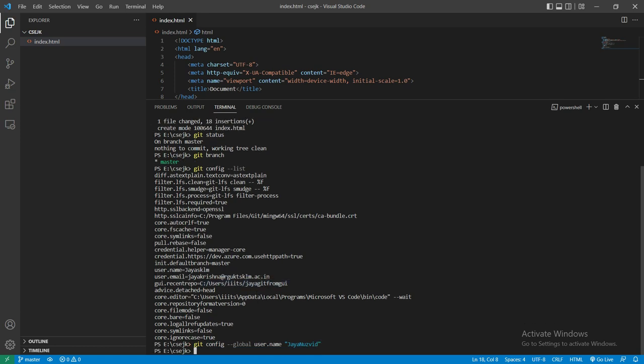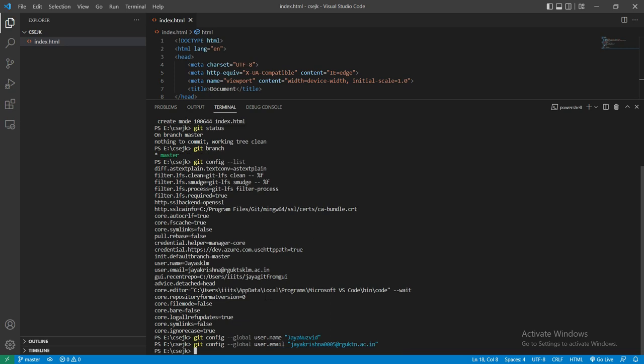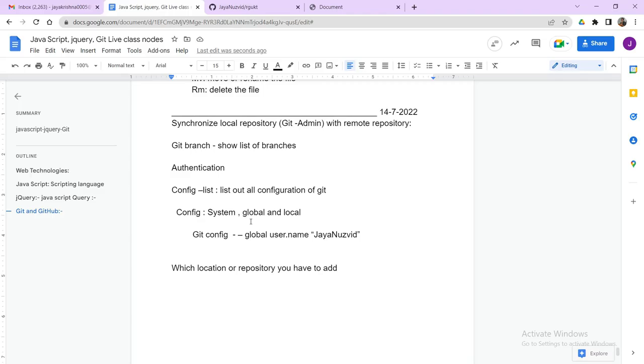Similarly, I would like to set the email also. git config --global, I'm trying to set the global level property user.email, jkrishna0005@rgktn.ac.in. I'm trying to set the property. Yes. This is the way you can set the configuration of the git.